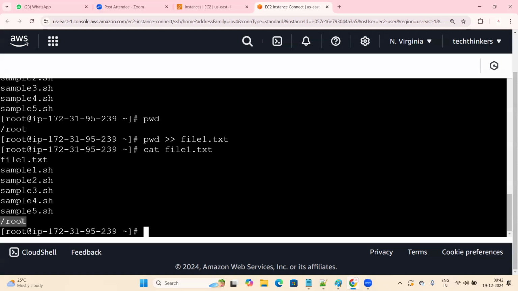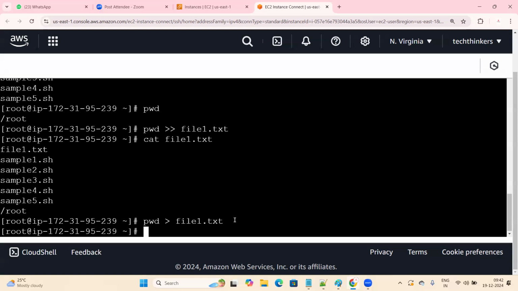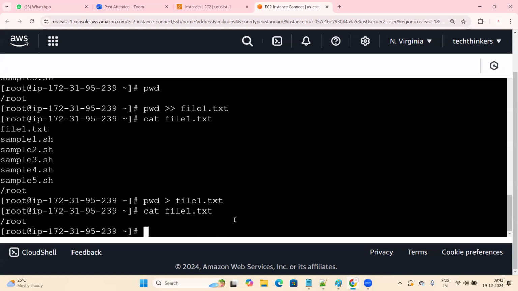Yes, Raj. So suppose I write pwd greater than file1.txt. Whatever content is present in file1.txt will be overridden, and only /root will be updated in file1.txt.